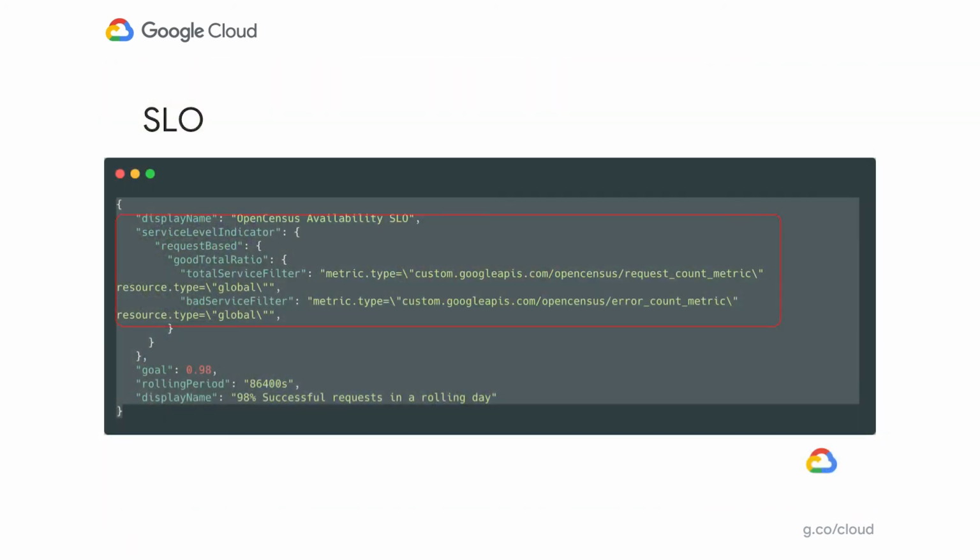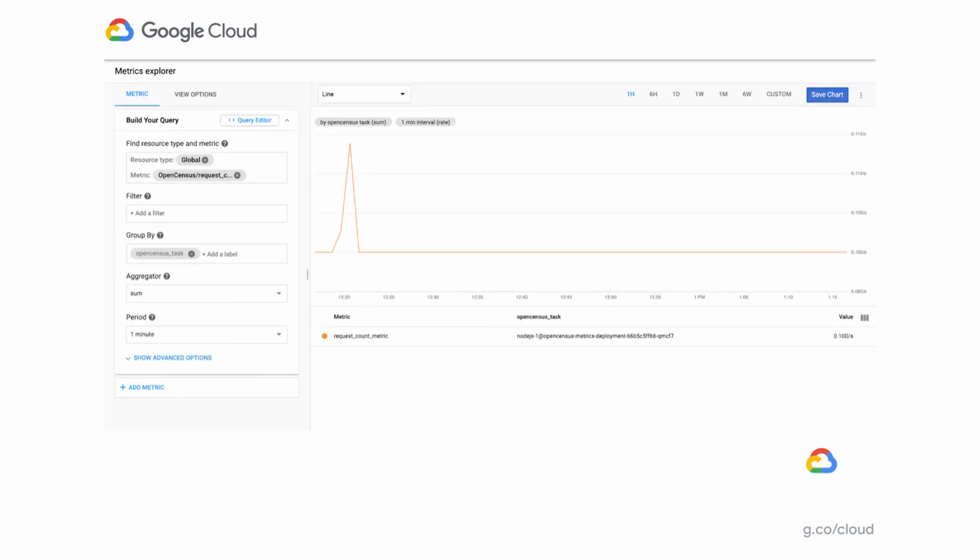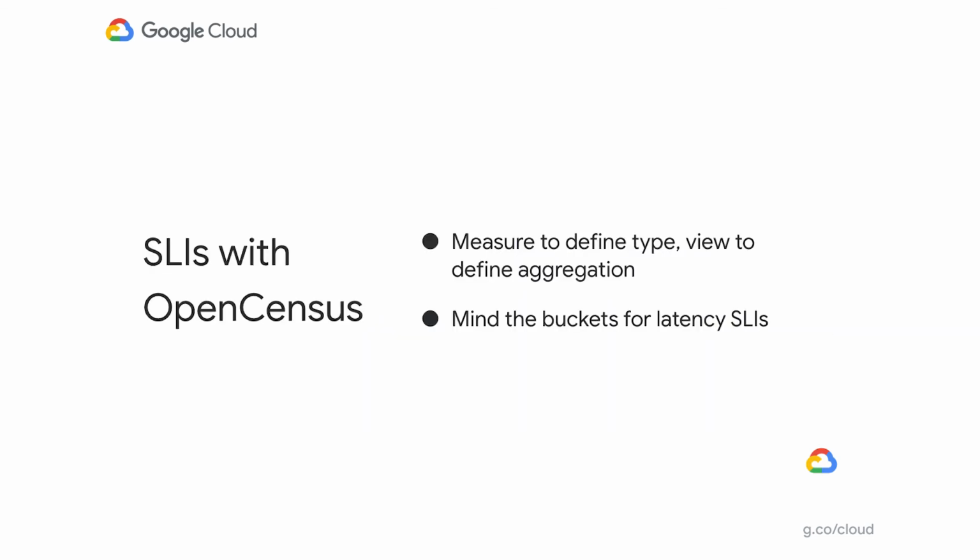As the next step, once I've got the metric, I can then go and create my service level objective, right? So this is an example of an API call that I would use to specify the service level objective. You can see that I'm using a request-based SLO, and I'm basically saying I want to count the requests within a specific time interval whose response time threshold is lower than my value, across total requests. And then I just put a goal on that SLO, which is what percentage of requests have to fall within that particular time value, right? When I look in cloud monitoring, there's my metric, and then I can create an SLO with that, right?